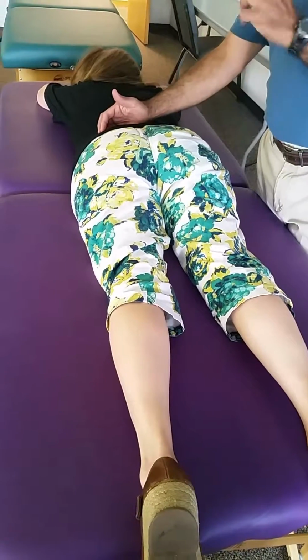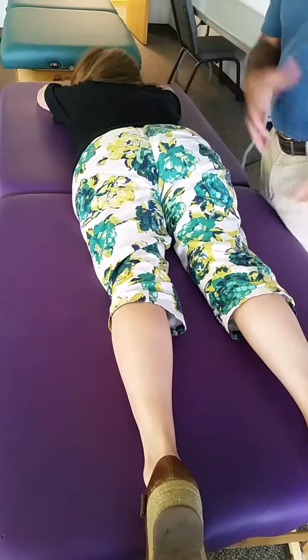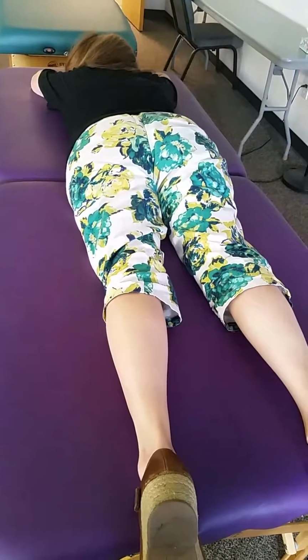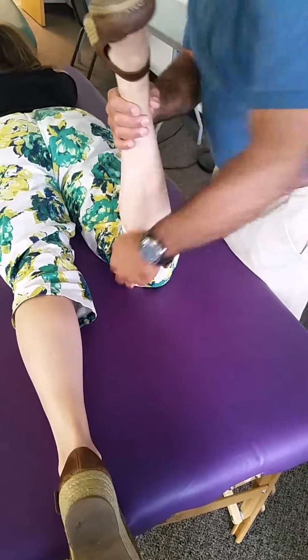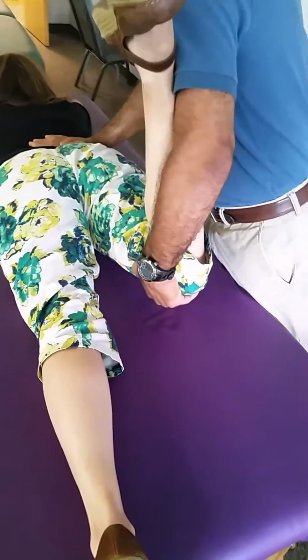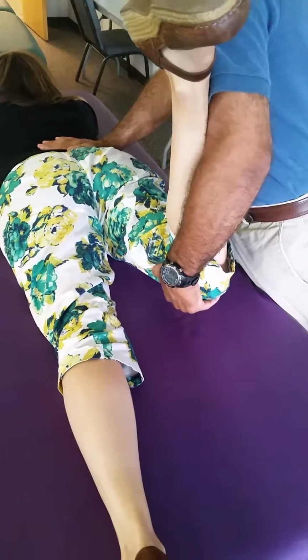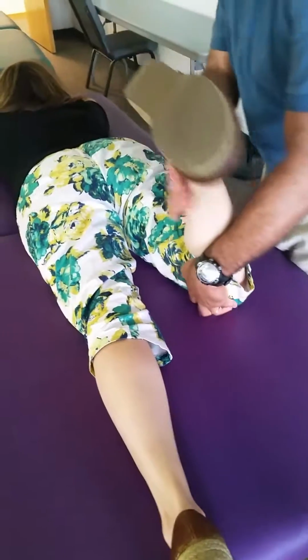Okay. More commonly, there's going to be too much tightness or shortness on the front of the hip, and that's usually what jams the ball into the socket. So we'll look at both. We'll look at that with the Thomas test. So we're going to see how far we get hip extension here. Right about there in the hip joint, so that's pretty typical, about 10 degrees.